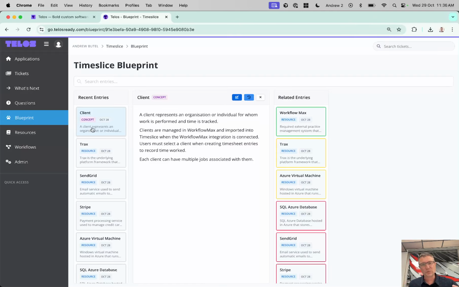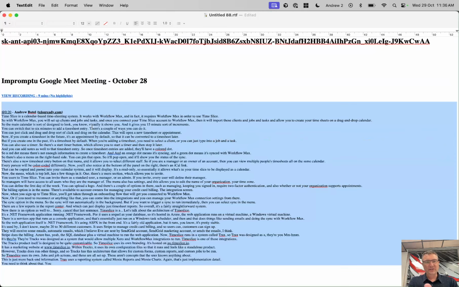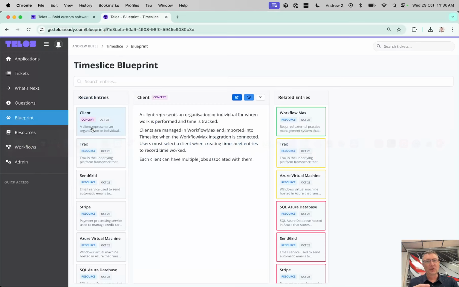Now, what you'll notice is when I copy pasted in raw transcript, it's quite wordy and it's just a lot of words. We need to be quite careful with raw information. A lot of raw transcripts, a lot of raw documentation that will be produced by your coding agent is useful to a point, but actually what we want to do is extract the concepts and information out of that so that we can use those. So what we're going to do now is we've said, okay, this software has a concept of a client. We need to track everything we know about a client, the idea that it represents an organization or individual, and so on. This is just the AI starting to build up essentially like a digital twin of the software.